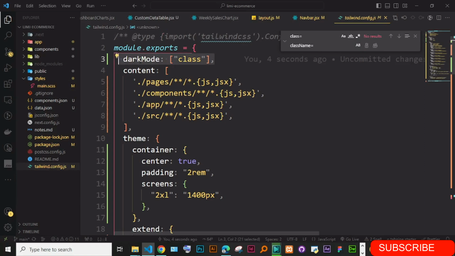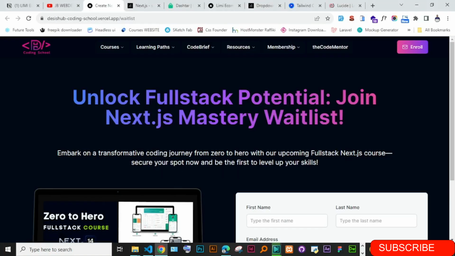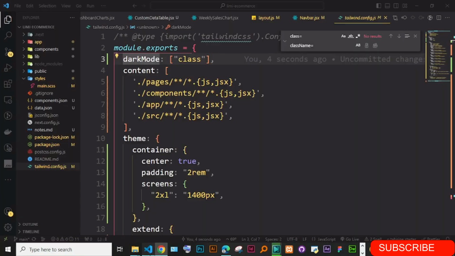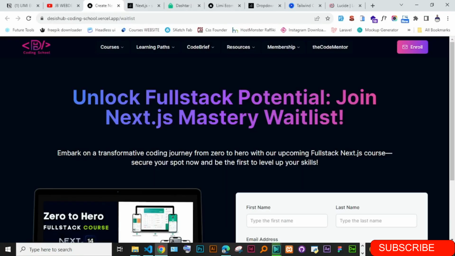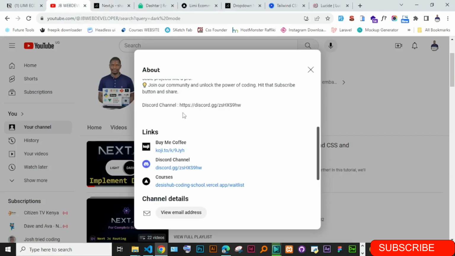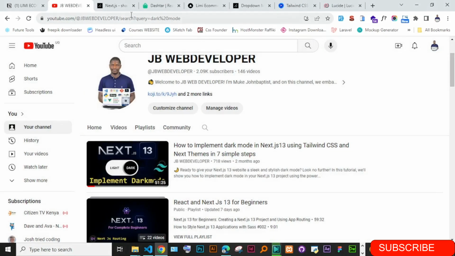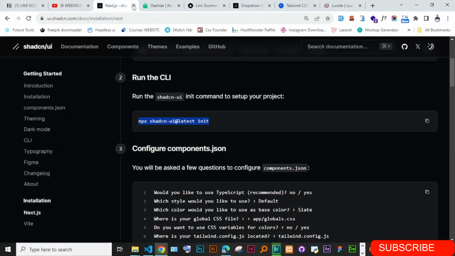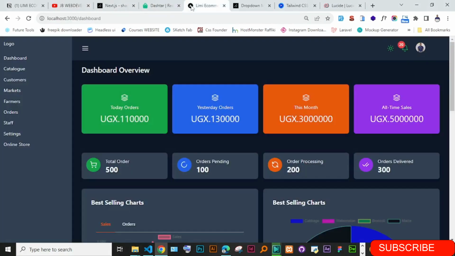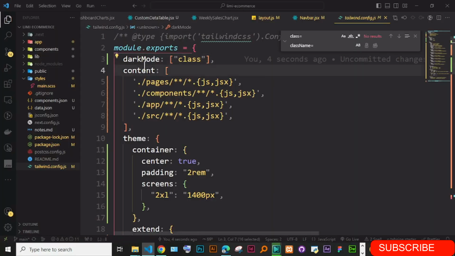This is what they put, and this was put by Shad. So we already have this dark mode enabled. So that is one thing. Then we'll close this and go back to our app. So the first thing we did was enabling the dark mode by putting just the darkMode class.